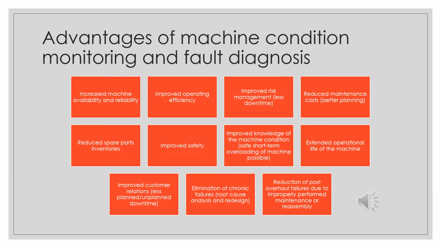improved safety, improved knowledge of the machine condition, which makes short-term overloading of the machine possible, extended operational life of the machine, improved customer relations, which means less planned and unplanned downtime, elimination of chronic failure, root cause analysis and redesign. And lastly is reduction of post-overhaul failure due to improperly performed maintenance or reassembly.